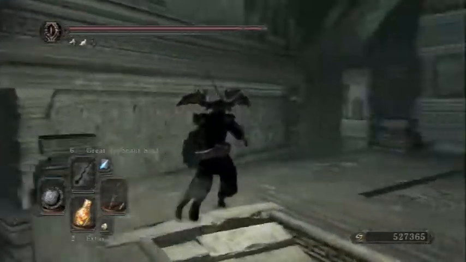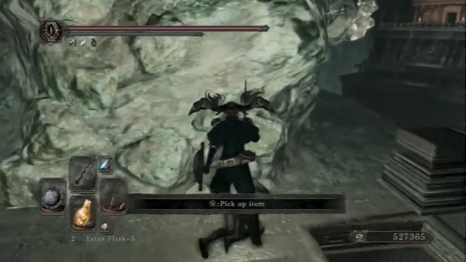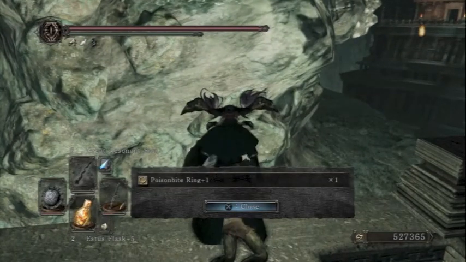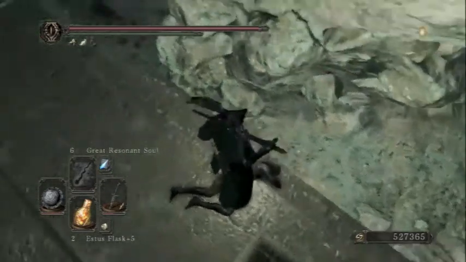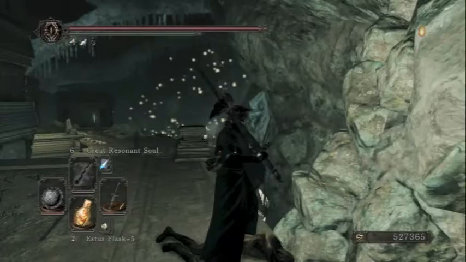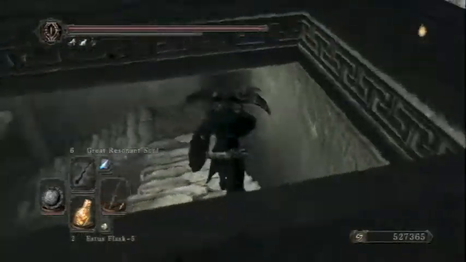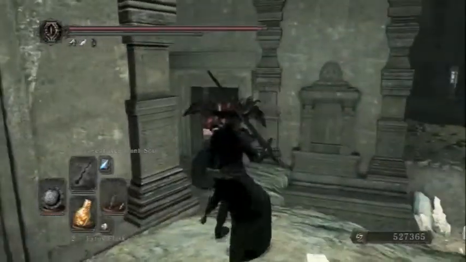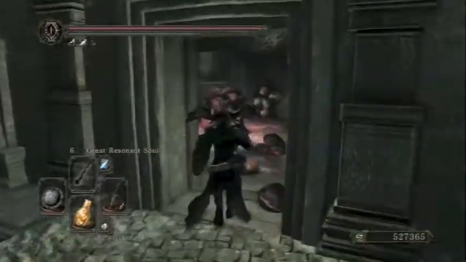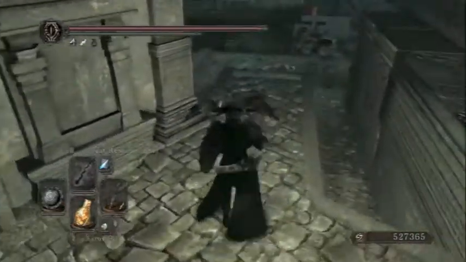What you'll find up here is the Poisonbite Ring+1, and also if you drop straight off here, you'll be on the path that leads back to the first bonfire. So that's the very start of the level, and I believe this is the only way to get back to the bonfire without having to use an ascetic or a homeward bone or the homeward spell. So if you ever need to return, but don't want to re-trigger any of the enemies, that's your way, or if you don't have any homeward bones or anything.